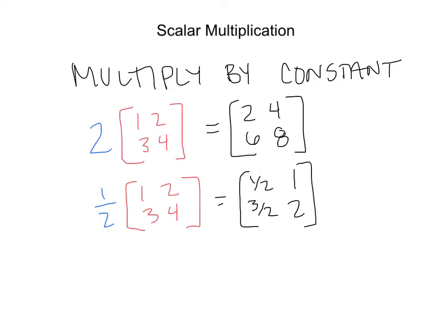We are going to talk about subtraction, but you can think about subtraction as multiplying by a constant as well. We could take our same matrix and we could find what's negative times that, or -1 times that. That is the example of how subtraction is going to work here with matrices. And again, you just multiply each entry by that number.